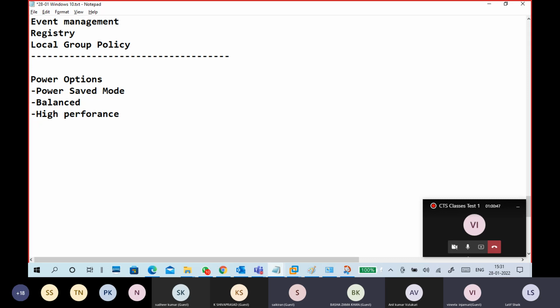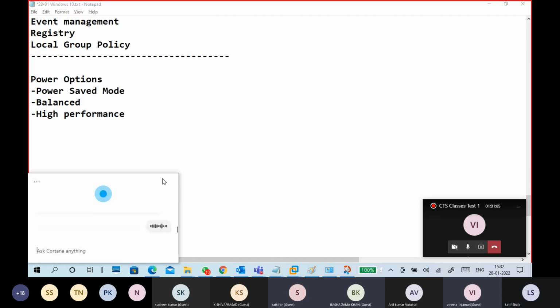Three things are there: power saver mode, balanced mode, high performance.